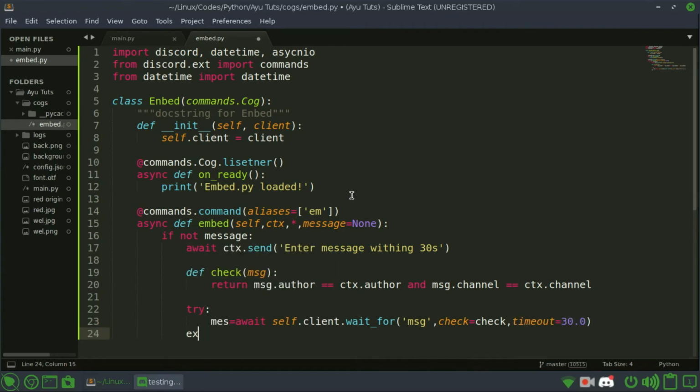Now except asyncio.TimeoutError, await ctx.send timeout.